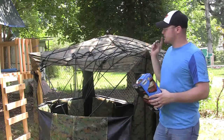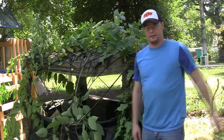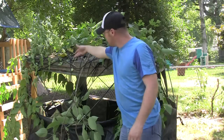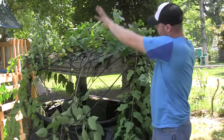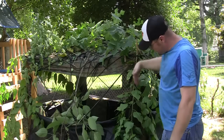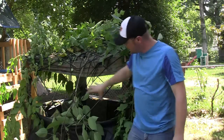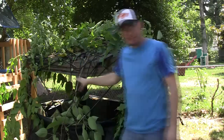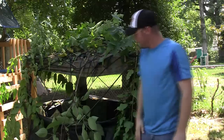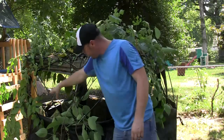So I'm going to get some brush, and we're actually going to brush this thing in now. Okay, so you can see there how effective this can be. I've draped branches basically just under the bungee cords, going different directions along the top just to kind of break up the outline there. Put several of them in going downward on here as well, and still left myself a couple of shooting lanes right in here. I may have to get inside there and do just a little bit of trimming, and break off that branch there or whatever. But I left myself two good shooting lanes there, one on each side.